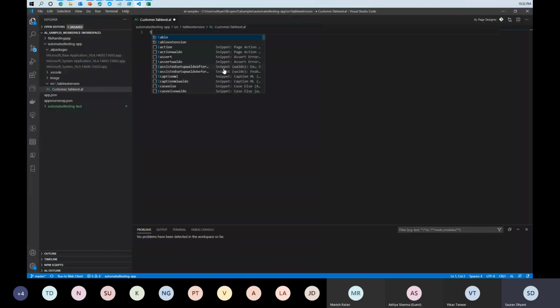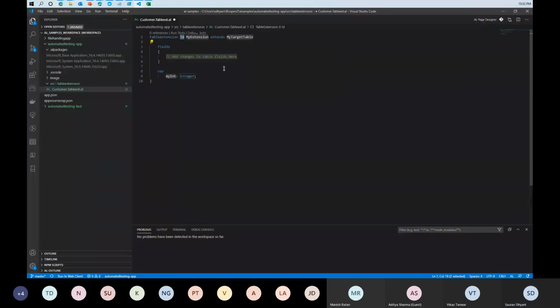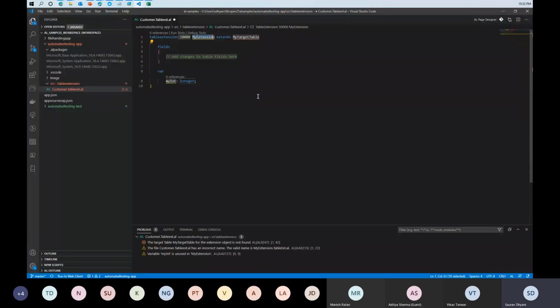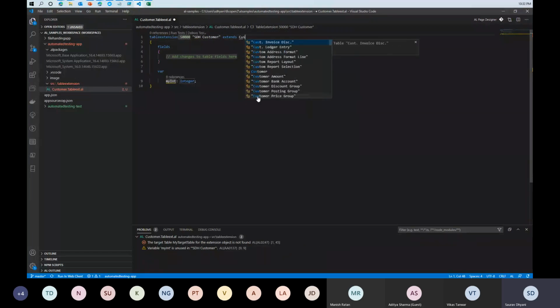I'm creating a table extension, and then I need to give it an ID. So let's use the first ID that is free that I have, which is 50,000. And I'm adding this prefix, which is not registered, but just to follow the standard, STH customer, which is extending the customer table.